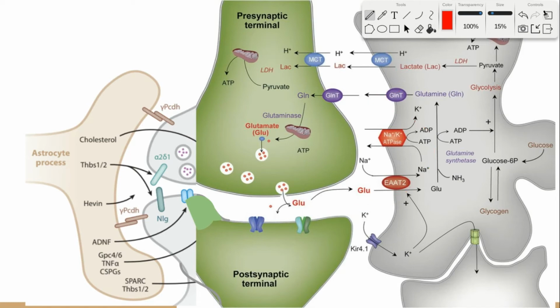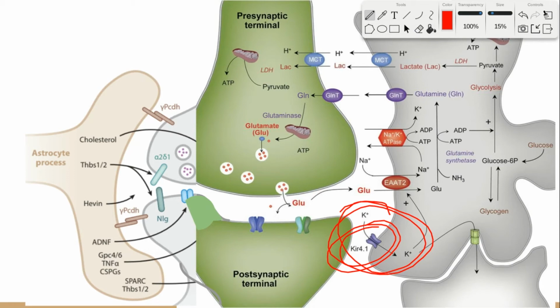Astrocytes also are responsible for regulating extracellular potassium concentrations through these Kir4.1 channels, Kir for potassium inward rectifying 4.1 channels. And the importance of these channels is again illustrated by the multitude of syndromes that can result from Kir4.1 mutations that are almost all related to intellectual disability, hearing loss, and ataxia. And that is thanks to this Kir4.1 protein.